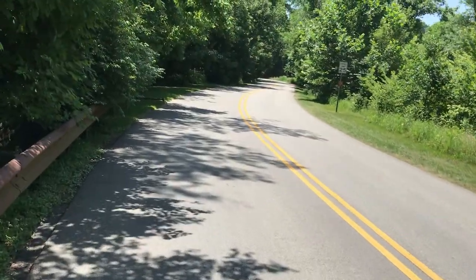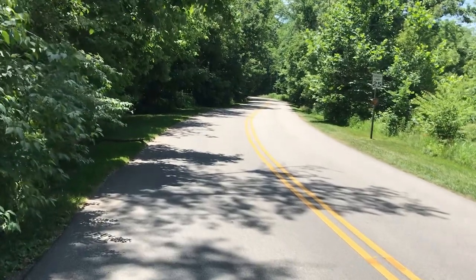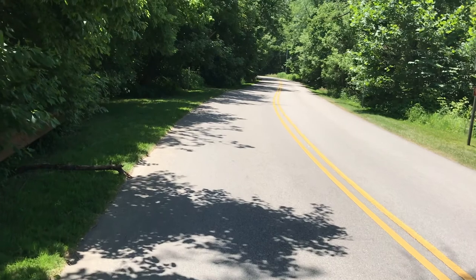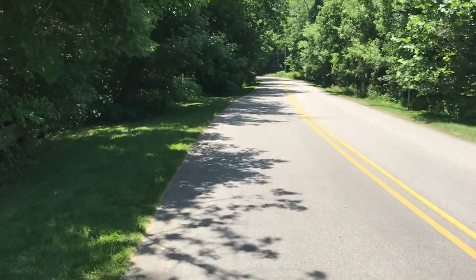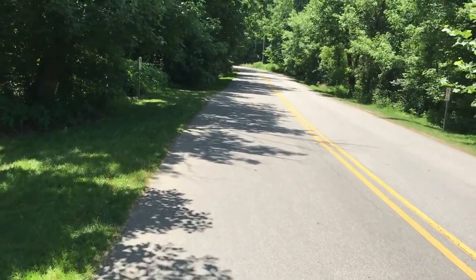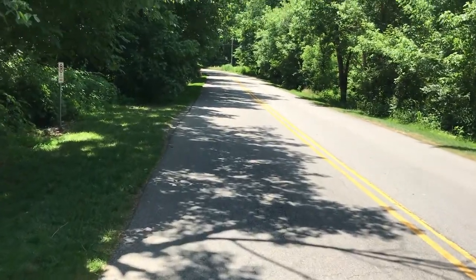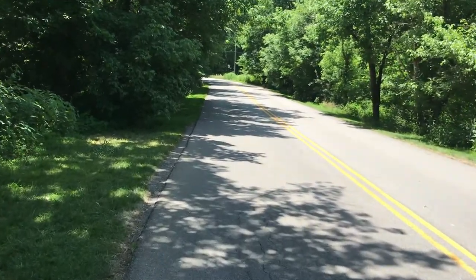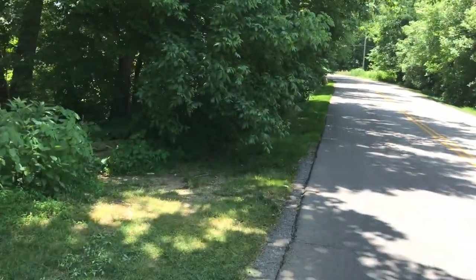After a little bit of walking, I did find the secret hidden left trail. And I don't know how I missed it the first time. So I'm gonna go down there and get out to the sandbar area. Saw someone swimming already out there. And let's see if I can show it to you. It's just right up here. Now obviously, just rock hunter safety. Watch out for snakes in the summer, but other than that, it should be pretty good. Here it is right here, this little tiny trail.